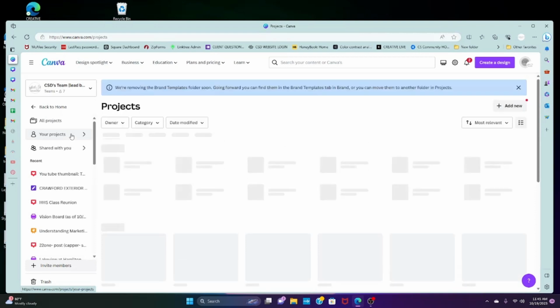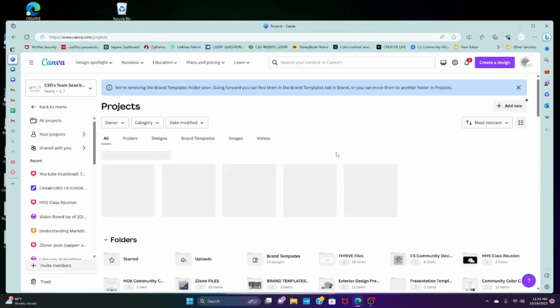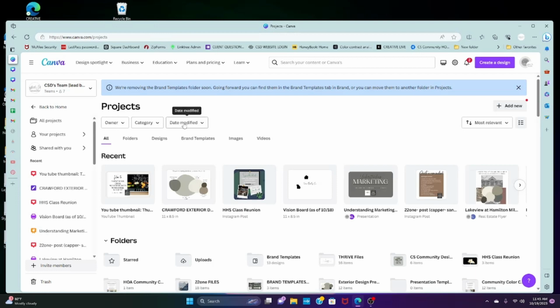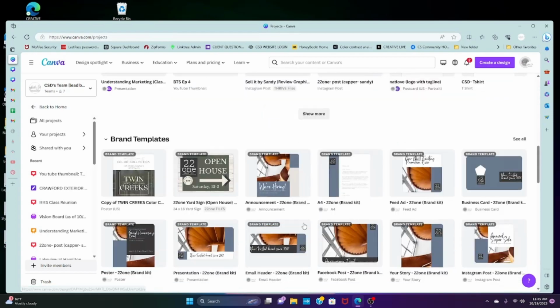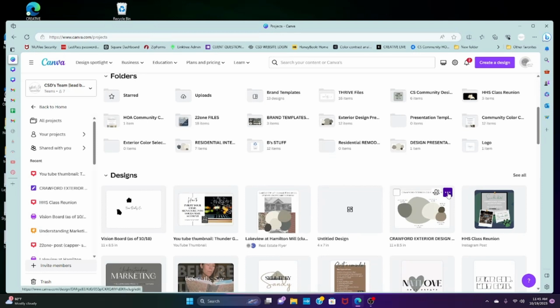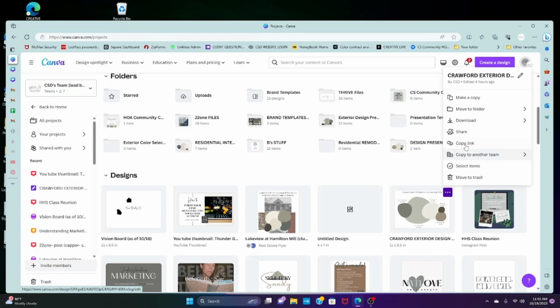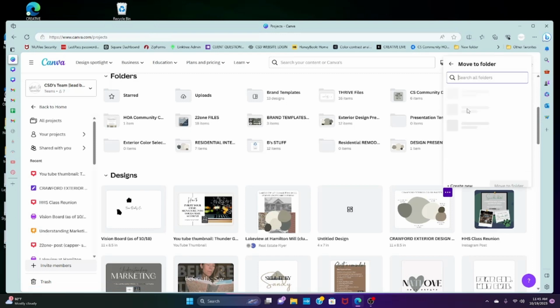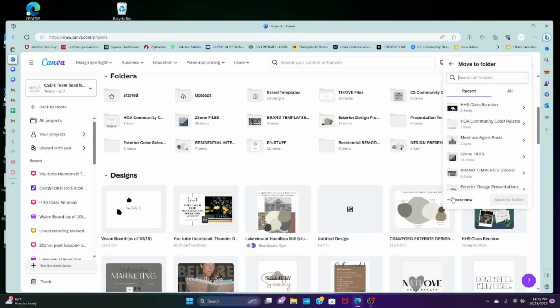So if you click on projects, you'll see every project that you've done. You can search by who started the project, by when you did it, if you have given it a category, because here's the thing. Once you have just tons of projects and they'll all be listed, right? If you look at the little three dots over there, you click on it, you can move to a folder. And then once you move it to a folder, you can create a new folder.